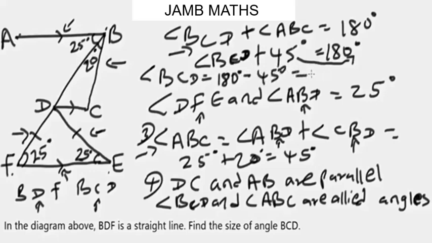So when you punch it in a calculator, you're going to have the value to be 135 degrees, and this will be the answer. Our answer is 135 degrees. So that will be the angle here, our BCD, 135 degrees. It's as simple as that, guys. Now, since they are allied angles, if you add 135 plus 45, you get 180 degrees. So this is basically how you can deal with this problem.